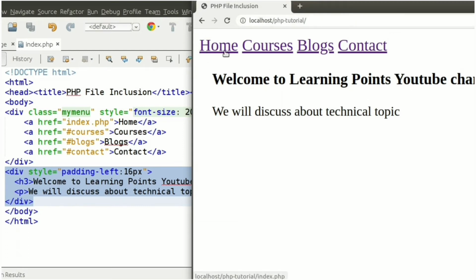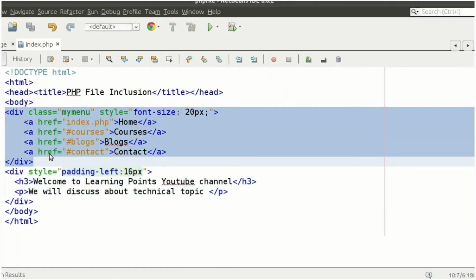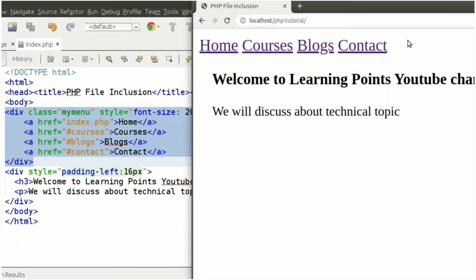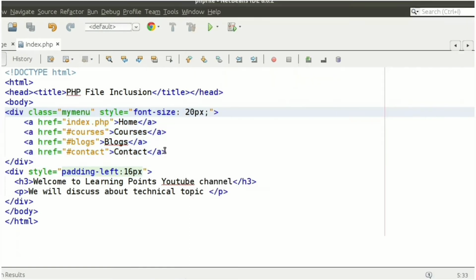If we create a home page, we need to add these menu things, and if we create the course page, then we need to add these things, and for the blog, again we need to add them. So if we put it in a single file and call it with the PHP inclusion function in all pages, then in all pages we will get the menu.